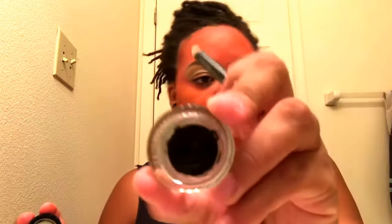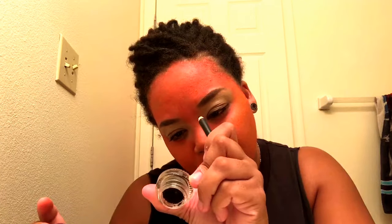See, I use the hell out of this pencil, but I'm gonna use this to create the outline, and I'm gonna fill it in with my gel eyeliner to give it a really dark look. And this is by Maybelline Eye Studio in the color Black is Black. Okay, so let's get it.